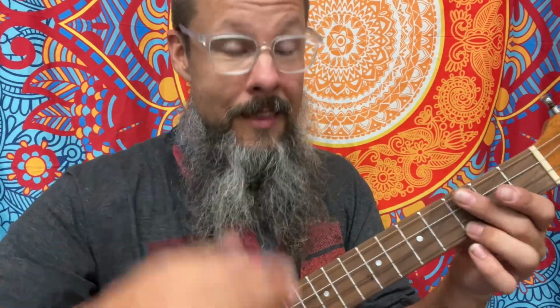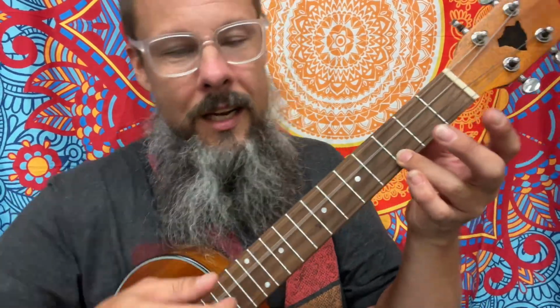Eighth note pickup. G, pause, life, pleasures, D7. Back to the G. Here's the four, the C. Back to the G. One, two, D7. One, back at the G. One, two, rest. Eighth note, G, G, G. Here comes the D7 back to G. Two, one. C, back to G.